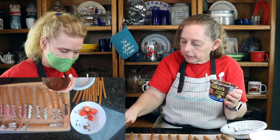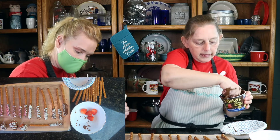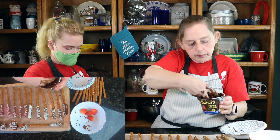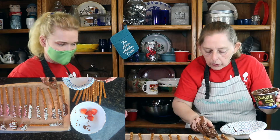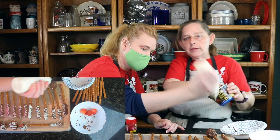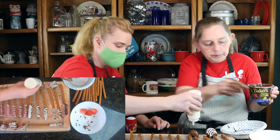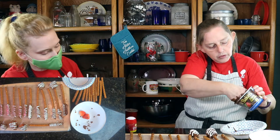Those are pretty, guys — you do not realize how fun this is, this is really fun! We got a squeeze bottle, and you can buy these at the Dollar Tree for a buck. Just put your white chocolate in there and drizzle. It's starting to get a little thick — you've got to move really fast. The chocolate's starting to seize up, so it's not as fluid. It's going to dry really quickly, so you have to be careful.